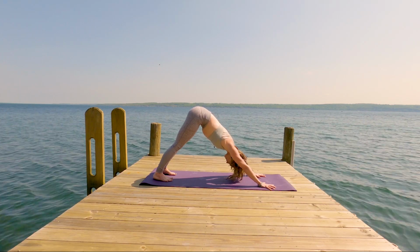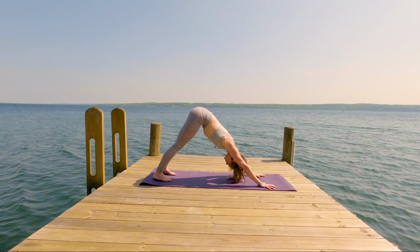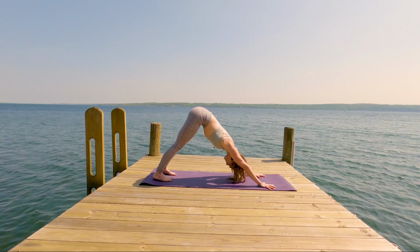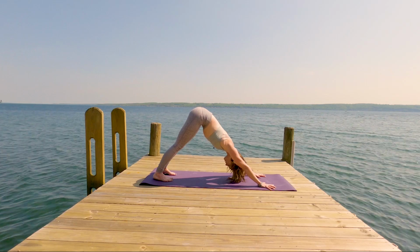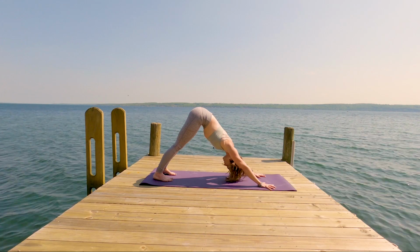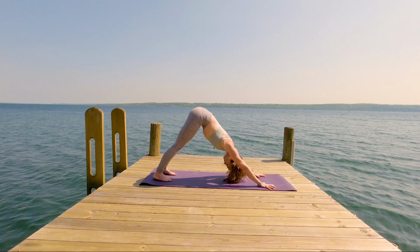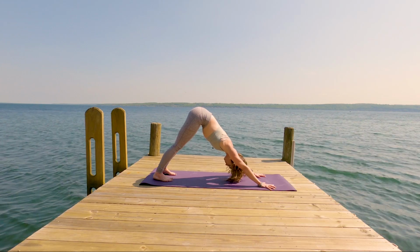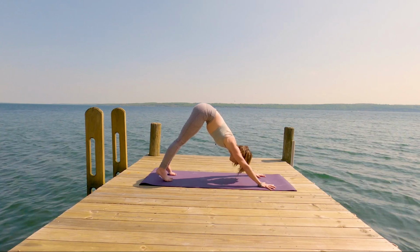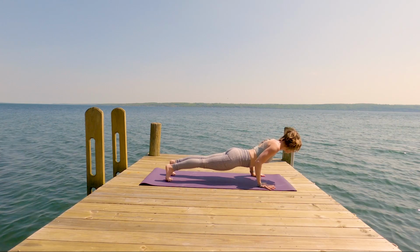And as the sitting bones draw up and back, feel the backs of your legs lengthen down. And breathe. Close your eyes. Another couple more breaths here. All right, inhale, come on forward into your plank. Knees, chest, chin, or chaturanga, lower all the way onto your belly.